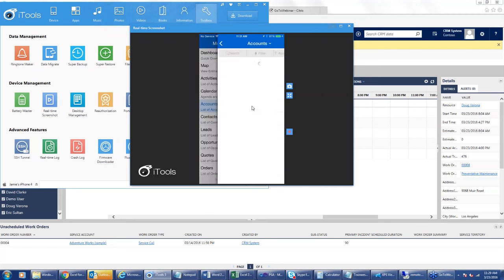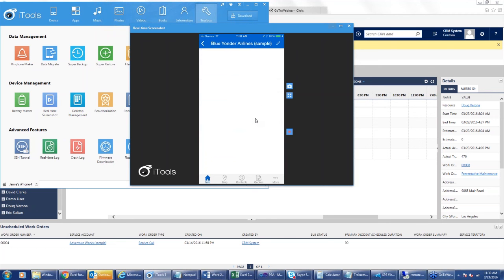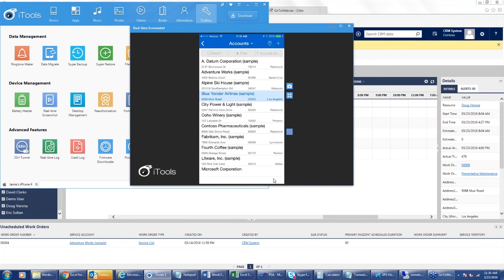I can actually go into account here and pull up those same clients that I had in there. I can come in, I can actually call from here, I can email from here. If I do make a phone call, it will actually track it as an activity within the system as well. Generally down here, you would see different pieces based on the work order pieces. Because that piece isn't built out in the demo, it's not there.